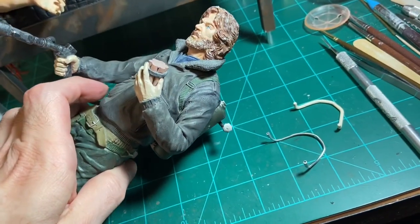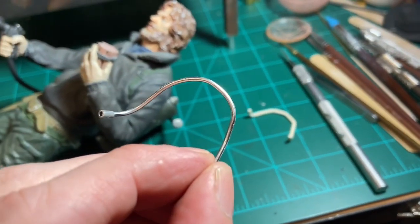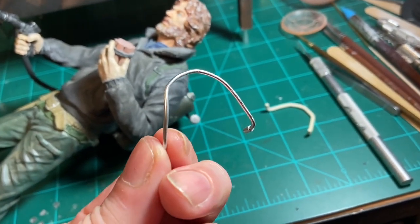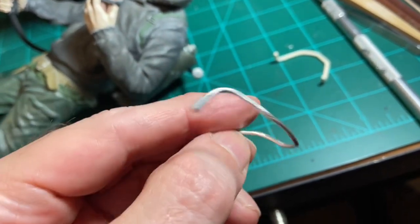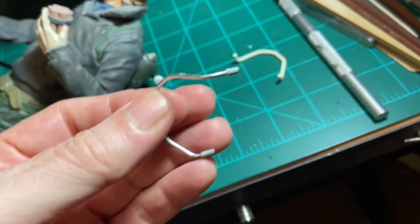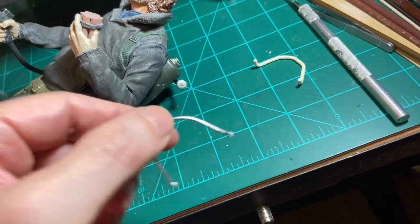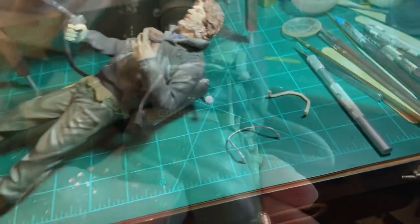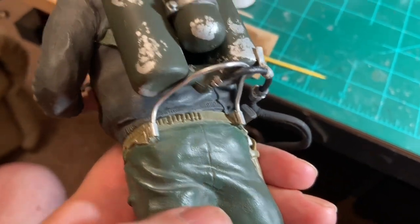So I decided to just go ahead and take some of this bendable aluminum that I got. It's made for jewelry. It's easy to bend and it cuts. And then I just cut off two pieces of some aluminum tubing and stuck it on the end. And it just goes right down inside of there. Let me show you how that's going to look. All right, so I just have it kind of sitting in place. I have to glue it into place on there, but that's the idea.